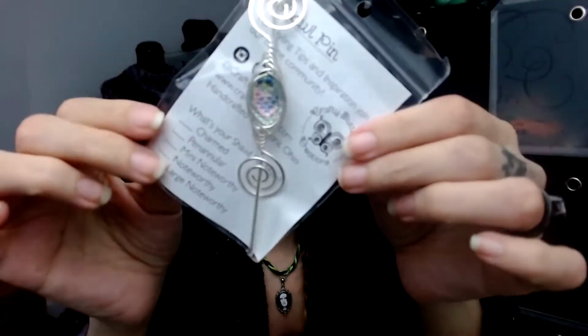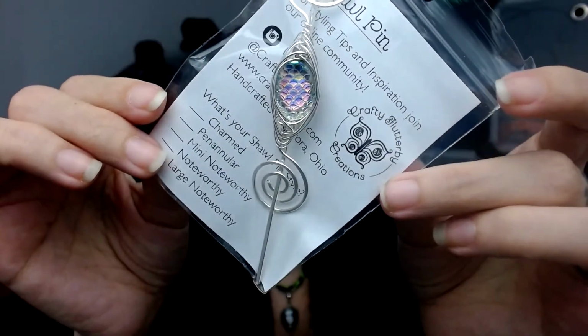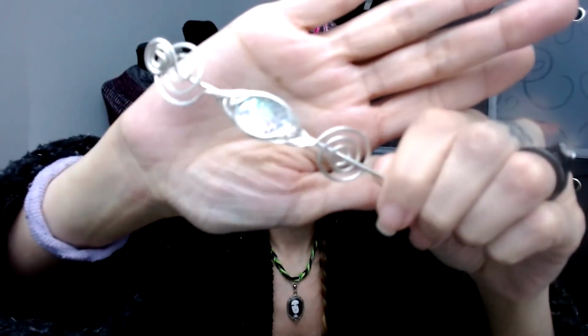Well, she's in Ohio. So if you're in the same state, I call you local, even though I can't go there. I mean, that's not the only reason why I can't go, but this is Ice Dragon shawl pin. I love her shawl pins. Look at that shine. I love getting shiny stuff. I have a green Burstone one, and I also have a Game of Thrones House Targaryen one.